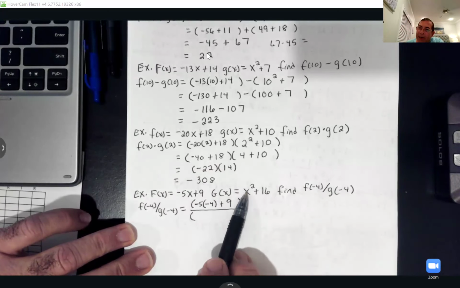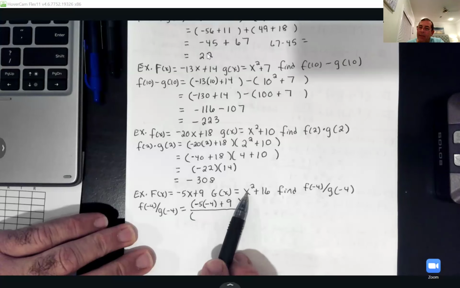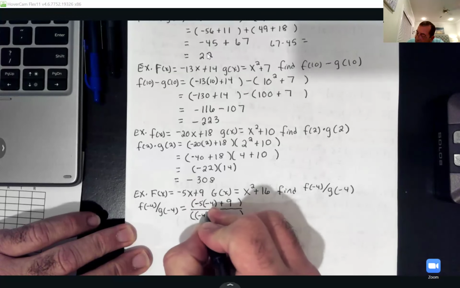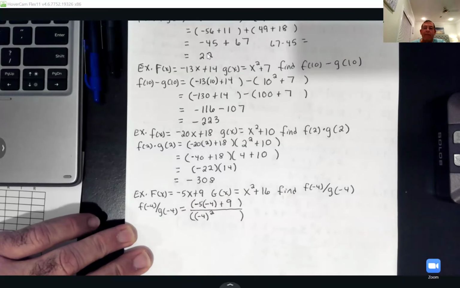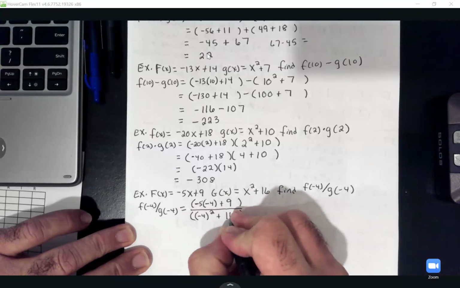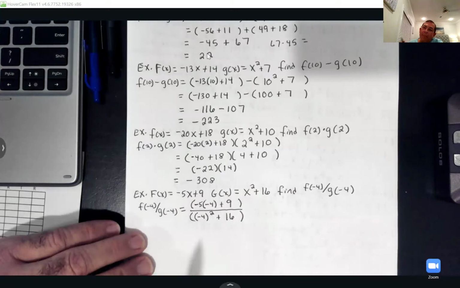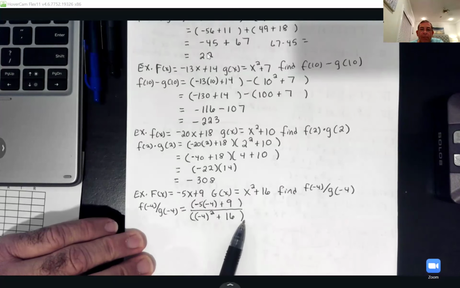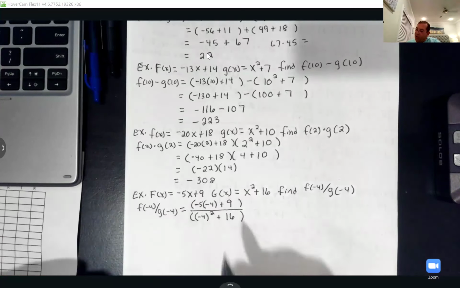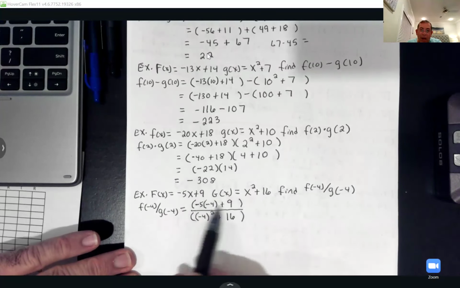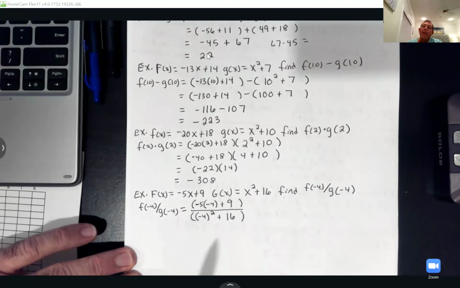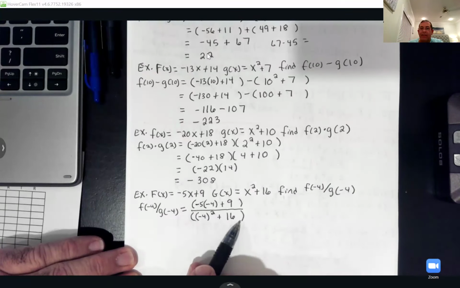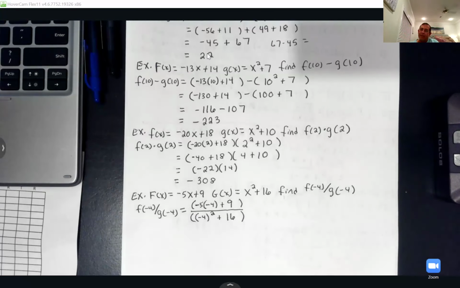Now here's where you got to be careful. I'm about to square a negative number, so that negative 4 needs its own set of parentheses when you square it. And then add 16. Okay. Now, if I was doing it by hand, I wouldn't need these parentheses on top and bottom, because it's understood on fractions that the top and bottom are like they're in parentheses. But if you punch this on the calculator, y'all, you better include these extra parentheses if you want it to look like a fraction, okay?